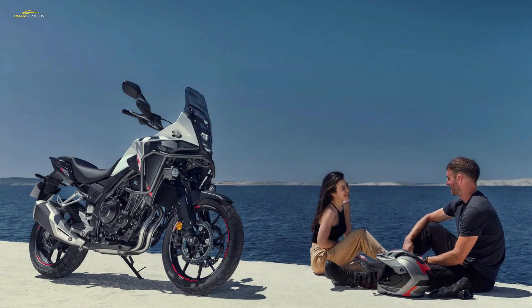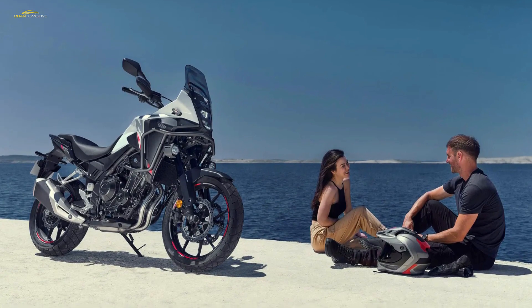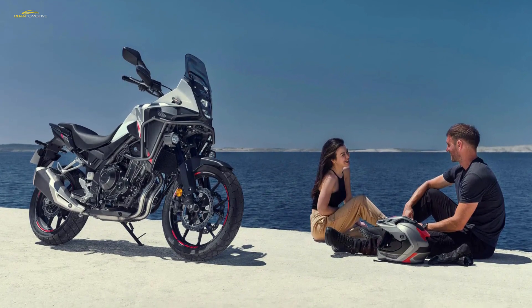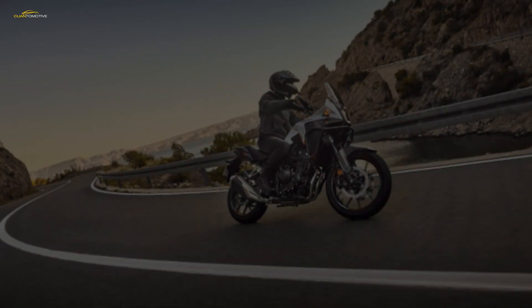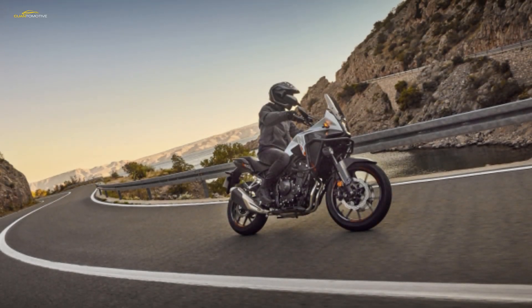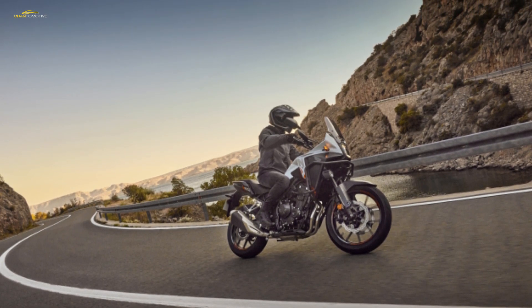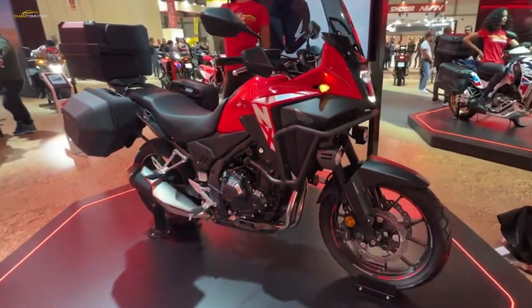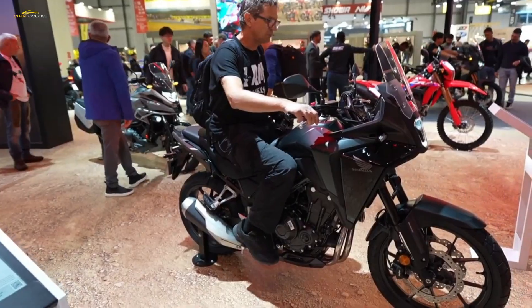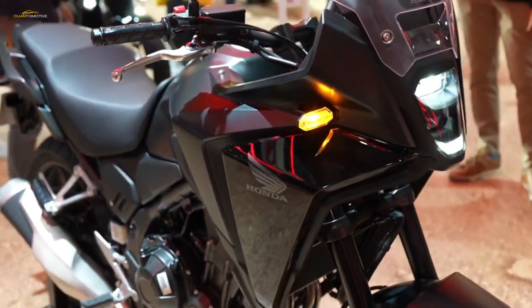Like its predecessor, the NX 500 is a narrow, lightweight crossover adventurer with a very comfortable saddle and riding position that lacks frills but promises an unintimidating yet fulfilling ride, with build quality and an excellent dealer back-up to boot. Classy handling and a strong engine were among the highlights of the outgoing CB500X, and there's nothing in the details so far to suggest the NX 500 will be any less good.